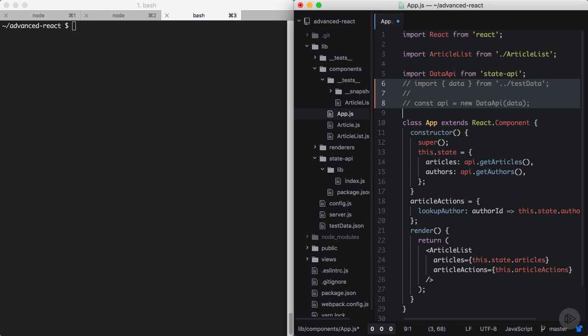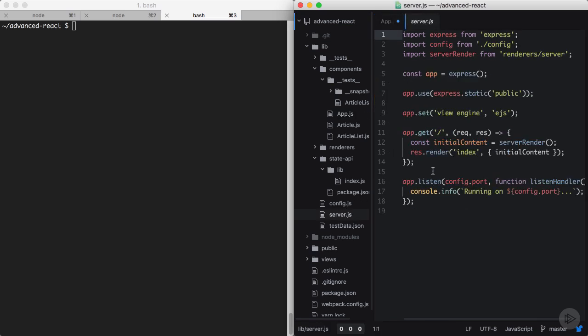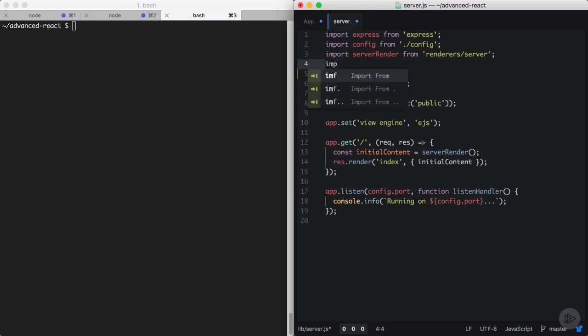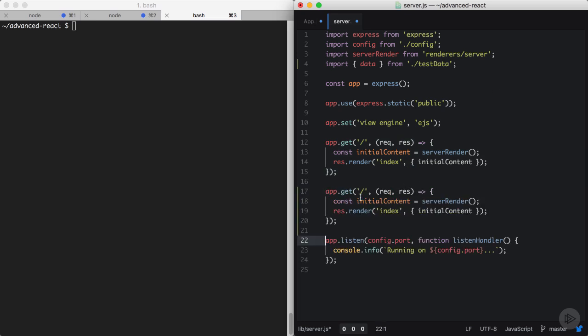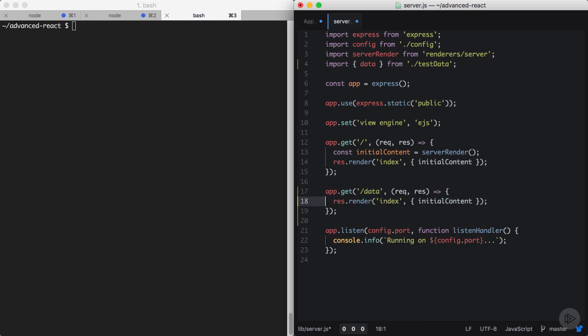And we want to make sure that our application is going to server render even with async data. So this involves coding a little bit in Express, but it's really easy. In server.js, we're going to import data from test data, just like we did on the client, but now we're doing this on the server side. And in here, we are going to expose data as an API with the /data endpoint. The code is actually really simple. We just send this data. And Express is going to figure out that this is a JSON object.